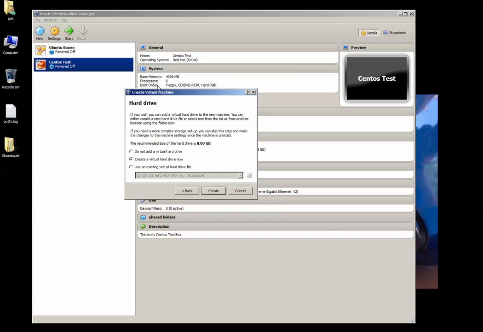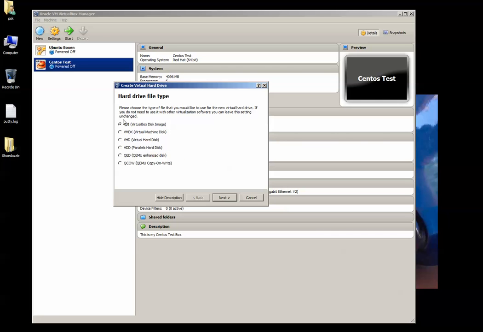Hit Next. Hard drive. If you're creating a virtual machine, you're not going to have your own hard drive, so you're not going to have a virtual hard drive yet. This is nothing more than a special file that sits on your existing PC, wherever it is you're running VirtualBox. And this virtual file, or what I'm going to call a canister, actually is your virtual hard drive. So for the virtual machine, I'm going to hit Create.